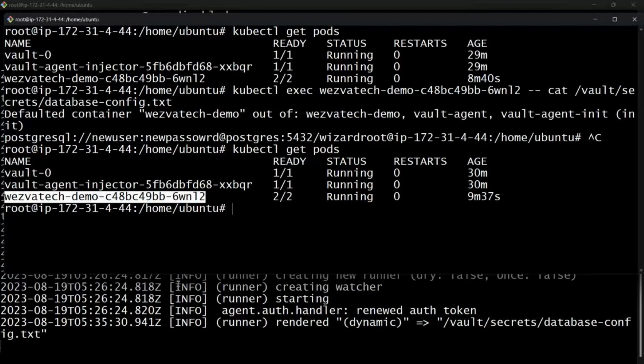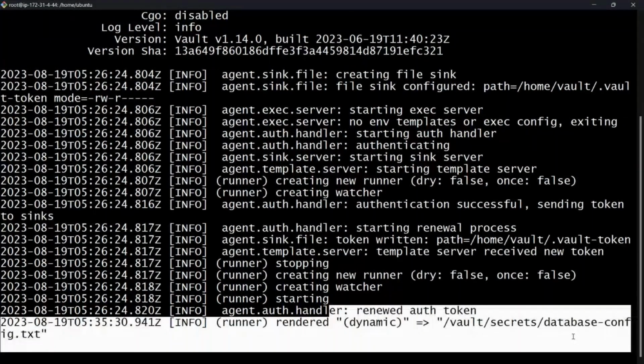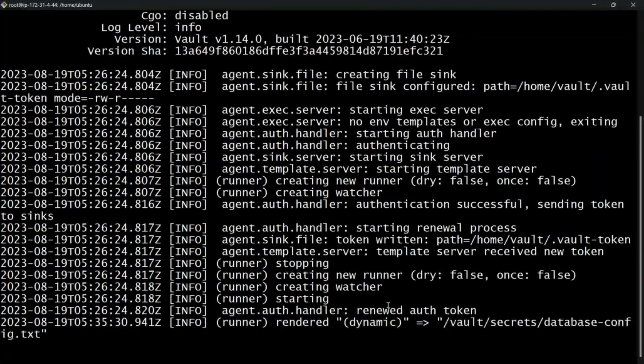So this is how your sidecar containers will help to fetch the data continuously. And whenever it finds the data dynamically, it will take it up and it will update. So just note this point. Because the type of value is key value pair, the vault agent will be storing this under a folder called vault secret. And this is the name of the file we have given to store.